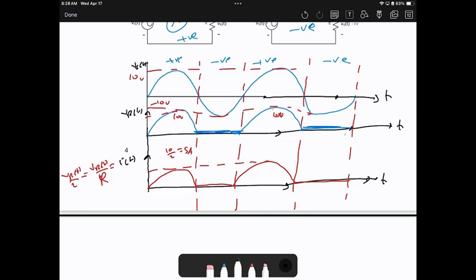Now, remember, this is a half-wave rectifier, converting AC to DC. Now look at Vr and I of t. Are those really DC? No, they are not DC. So this rectifier has a poor performance, which is not exactly DC. Yes, we don't have a negative, but we still have this situation. So what should I do in order to handle this?